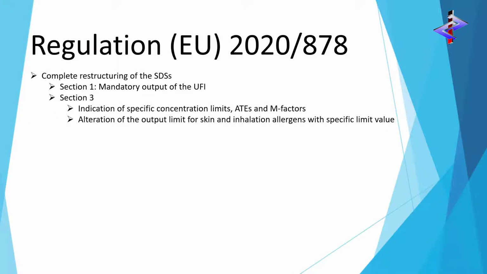Skin allergens and inhalation allergens which have a specific limit value shall be declared from 1/10 of their limit value. For non-hazardous preparations, ingredients must no longer be declared at 1%, but in many cases at 0.1%, if they present more serious hazards or allergens. Allergens in Category 1A must be declared at 0.01% and allergens with special limits at 1/10 of their limit. As a result, many safety datasheets of non-hazardous products will experience major changes.